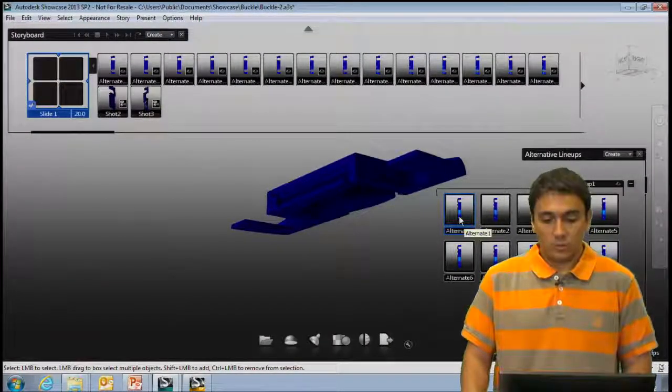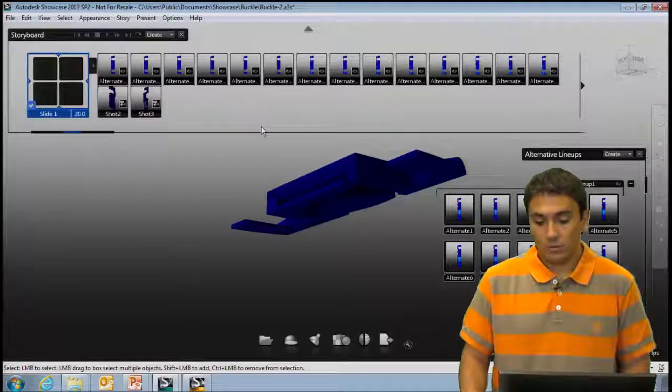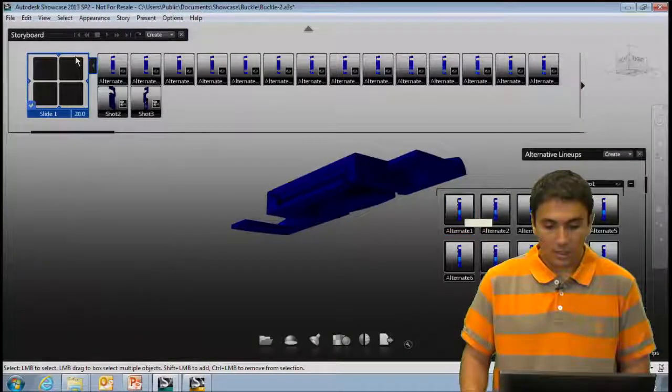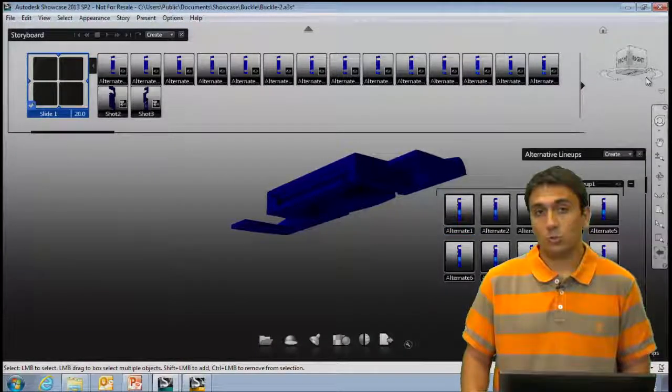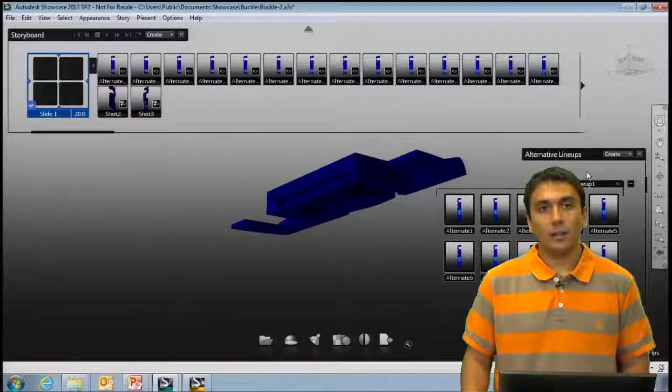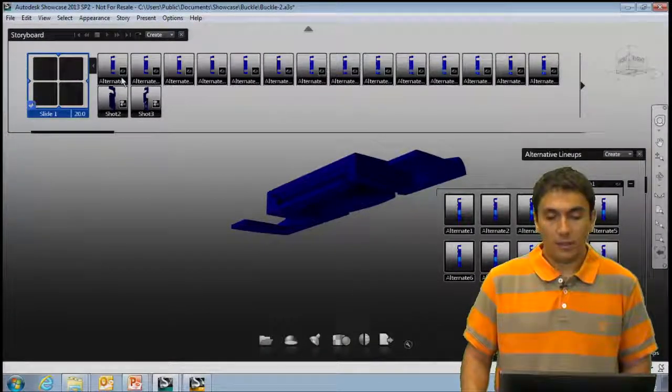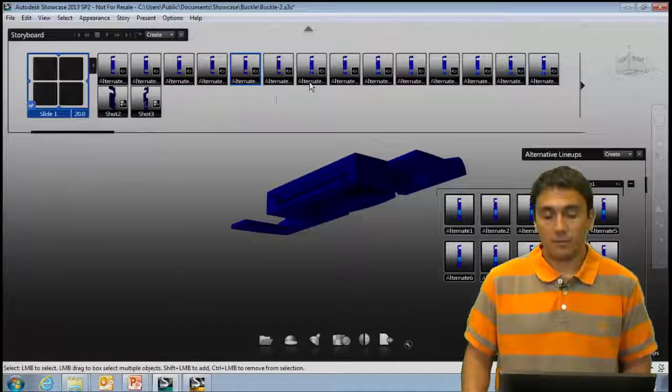The technique to send each alternative to a storyboard is a manual technique where you click on a certain alternative and right-click and say send it to the storyboard. So in this file, I've already associated all the alternative lineups with a storyboard.